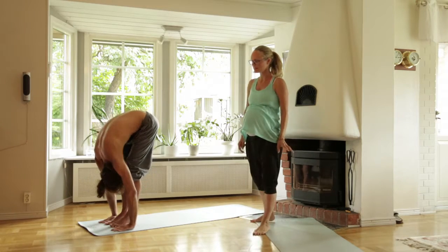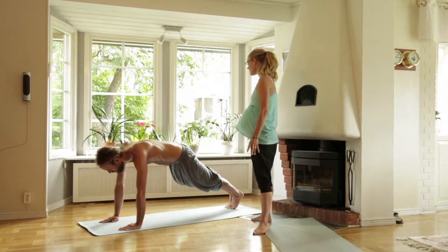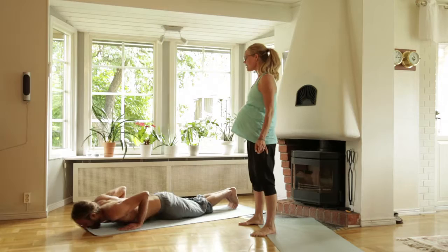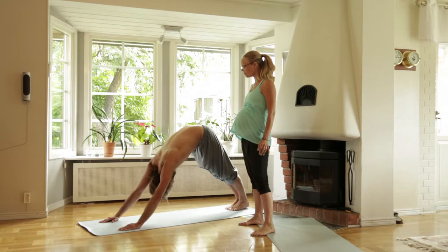Inhale, right foot back, knee in the floor, look up. Exhale, come into plank. Stay, breathe. Exhale, come down, chaturanga or knees, chest and chin. Inhale and look up, cobra. Exhale, tuck your toes, come into down dog. Only one breath.